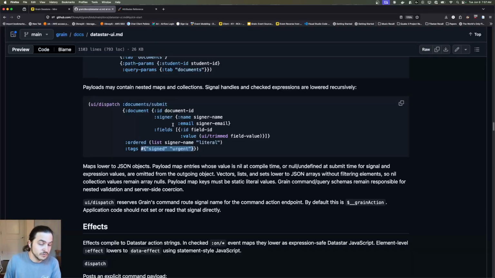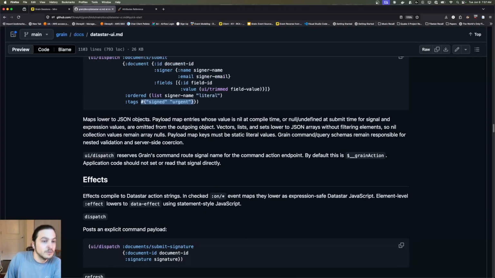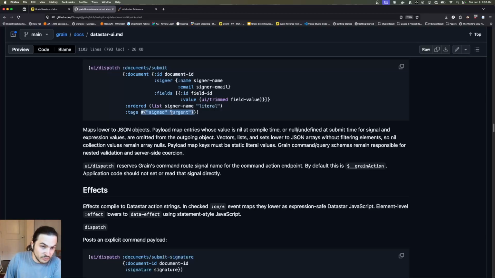your command, because all of this is automatically checked against your schema that you've done with def schemas. And so if the schema says it should be a set, well, the Malli JSON transformer that's used in the data star adapter is going to marshal that up to a set, because obviously JSON doesn't have a set.